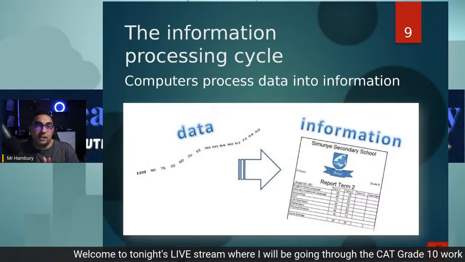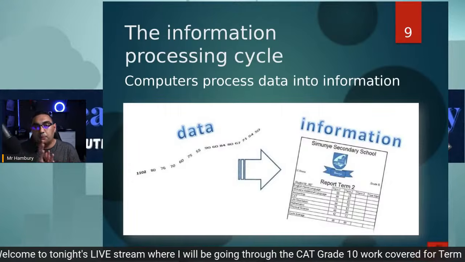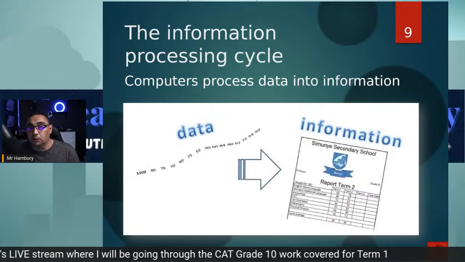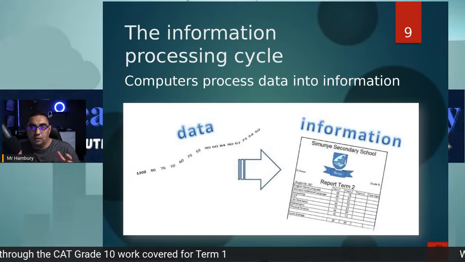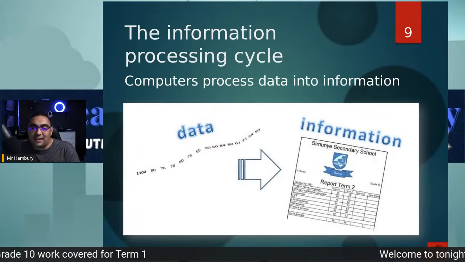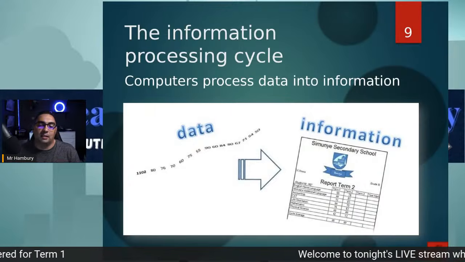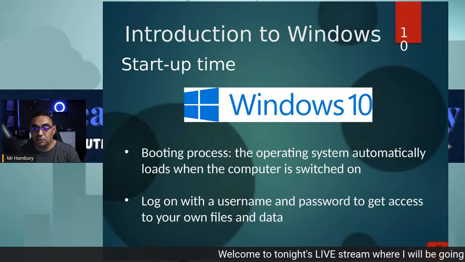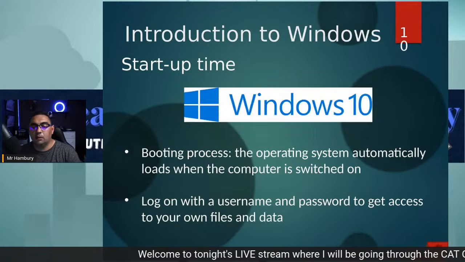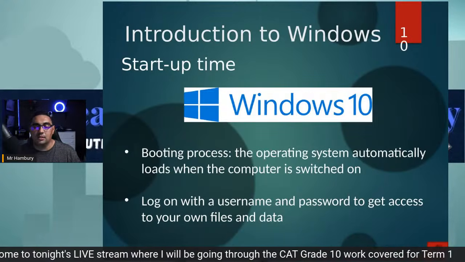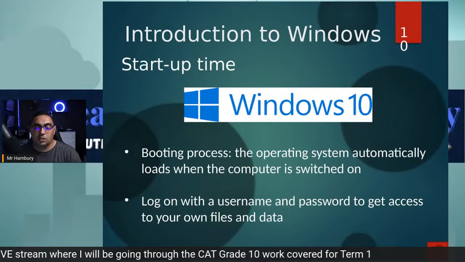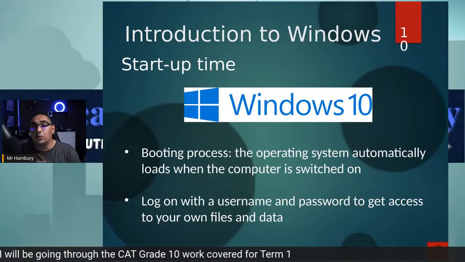Okay. Information is when we've taken that data and we've processed it and we've turned it into something meaningful. So meaningful data, processed facts, anything like that would then define the term information. Right, and then we go into Windows. They started on Windows, so now that we know what those things are, we looked at Windows and our startup time, and they spoke about the booting process.